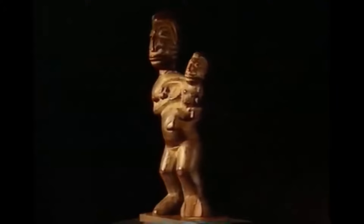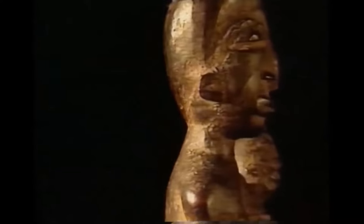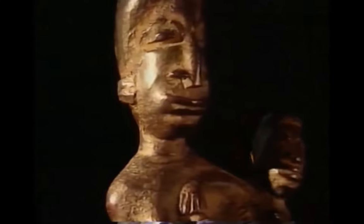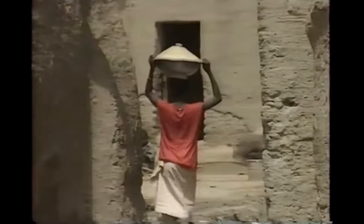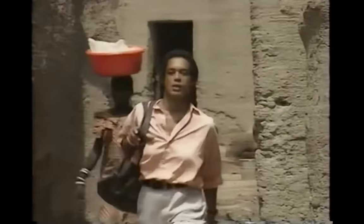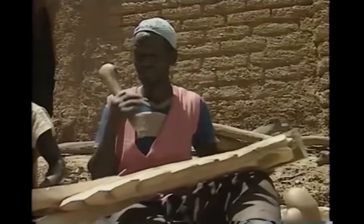How possible is it to step into another culture and to discover and understand the meanings within their works of art? In other words, to see in their objects what Africans see. Here in Mali, for example, the first thing you discover is that one of the largest of many indigenous cultures, the Bamana, don't even have a word for art.